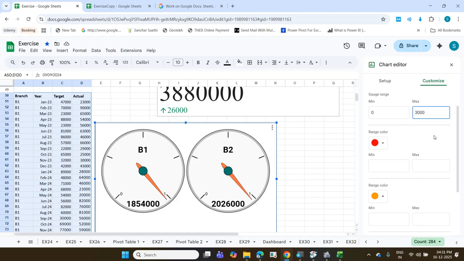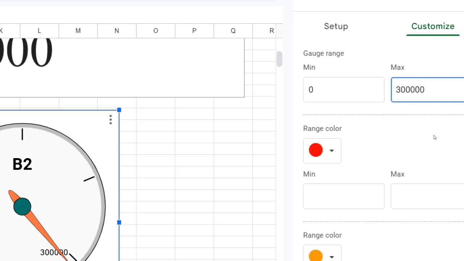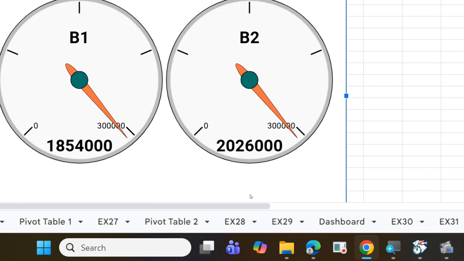Yes. 30 lakhs உங்க target வச்சுங்களேன். We have the 30 lakhs as target. So எவ்வளவு கிட்ட வந்திருக்கோம்? Target is this. How much we have approached to our target? The gauge இங்க வந்து நிக்கும். 30 lakhs is my target. In branch 1 we have applied 18 lakhs 54,000 and branch 2 ல 20 lakhs 26,000 வந்திருக்கோம்.